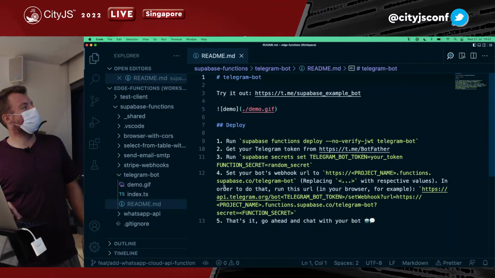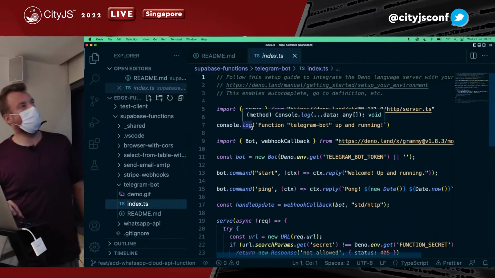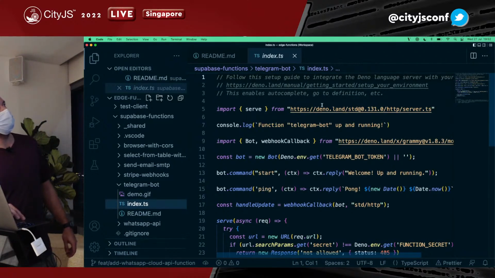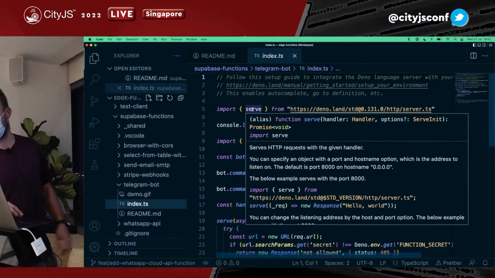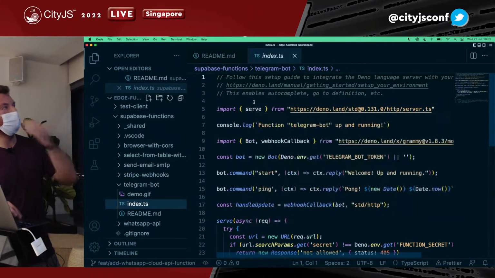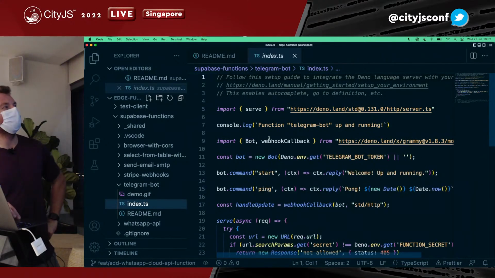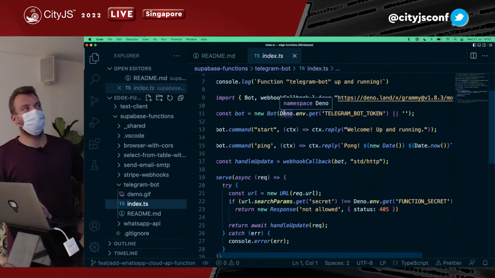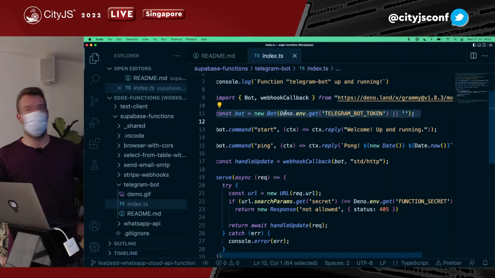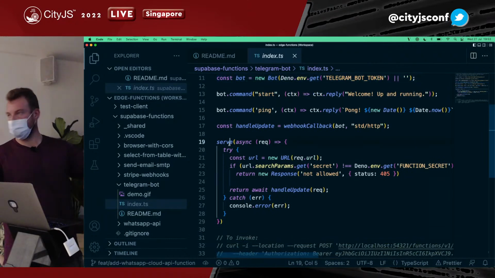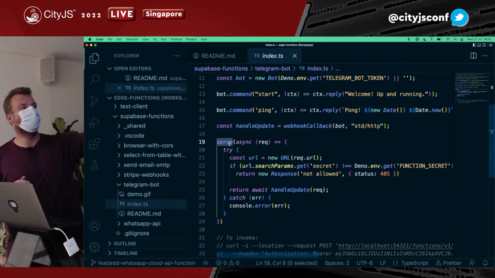Yeah, so let me actually show you here. So we have our bot, and the awesome thing as well with Deno, because it's TypeScript by default, you get all your type definitions, all the code completion, all the good stuff you get with TypeScript built in. You never need to run any npm install or anything. It's all just there. So Deno is kind of the web platform. You have the environment variables, all that. Then you just have a function called serve, to react to incoming requests and things like that.